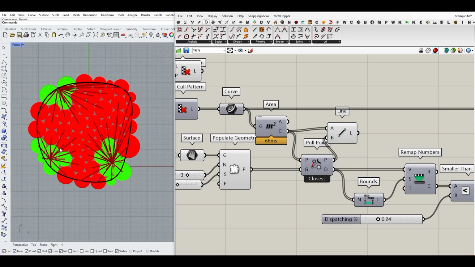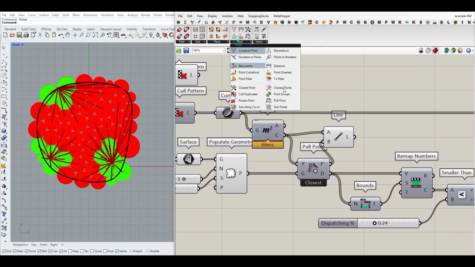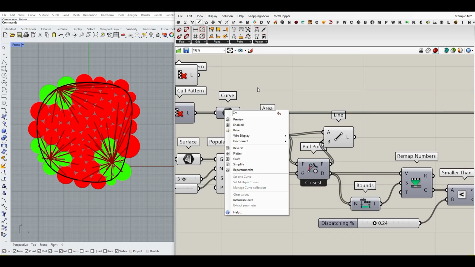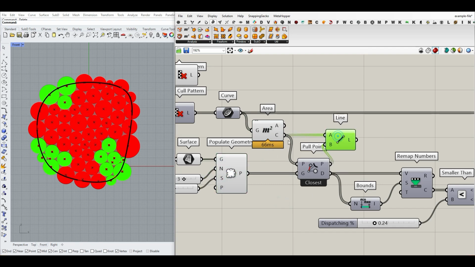These attractors are selecting the circles for themselves. So what you have to do here is to use the vector point and pull point to pull the center of all of those circles, a simple area that we have extracted from the circles, towards the point attractors. If I connect it with a line, you can see that easily. That's going to give you the distance.